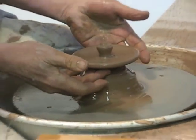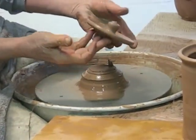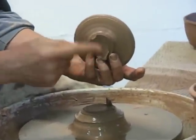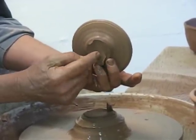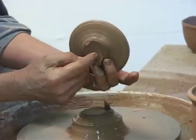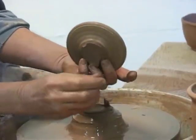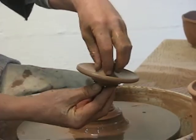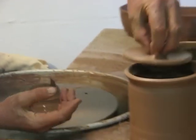Now when this pot's leather hard, and the lid is the same, I'm going to put it on a chuck and curve this backside, and then I'm going to cut a hole right through the center down into the knob, so the wall thickness of the knob becomes thinner. Now, I wouldn't normally do this, but I want you to see.